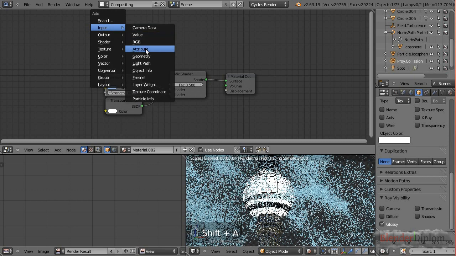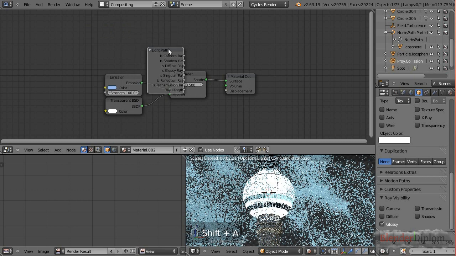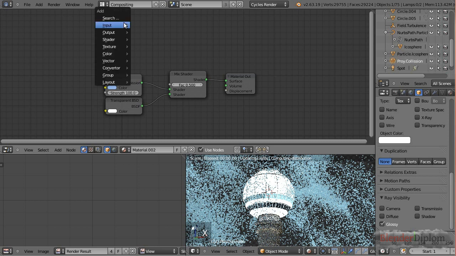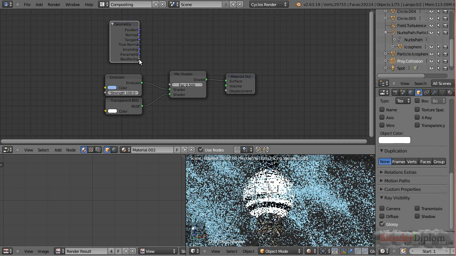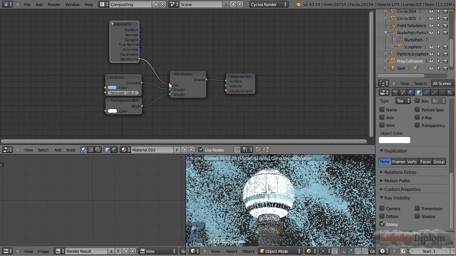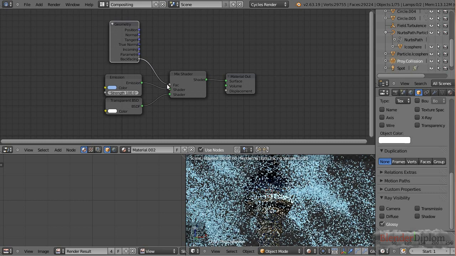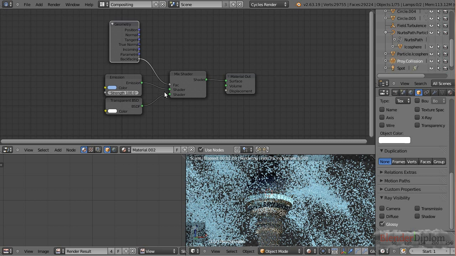And let me add input light path. No, input geometry. And there we got a pretty cool output that's back-facing. And if I put this in here, this will mean that the inside of the mesh will have a transparent material and the outside will have an emission material. Pretty cool, right?